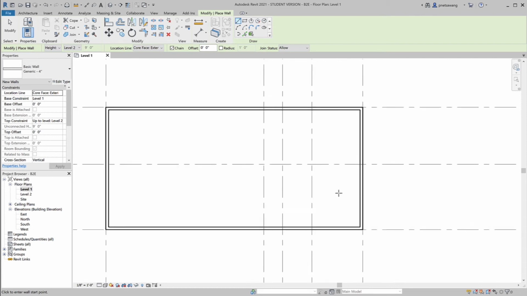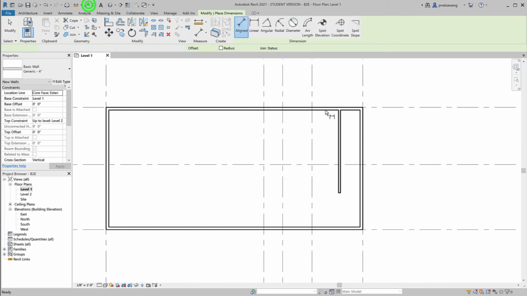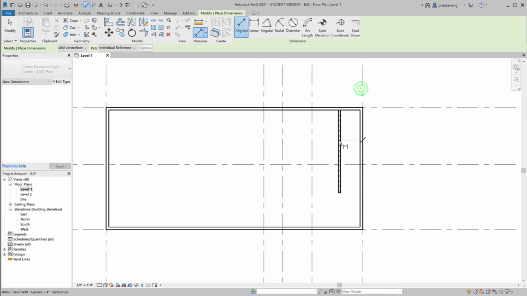So for example, if I want this wall over here to later on have dimension from the grid line to the left side of the wall, let me change the dimension option to find the face of core. Then I want my wall location line to be on the left hand side. So now I'm going to roughly place all of the interior walls, then move them into place later.